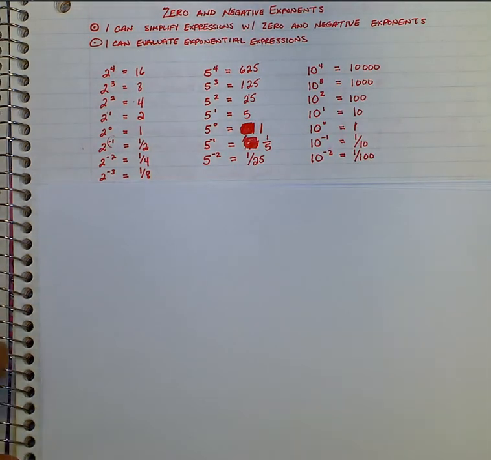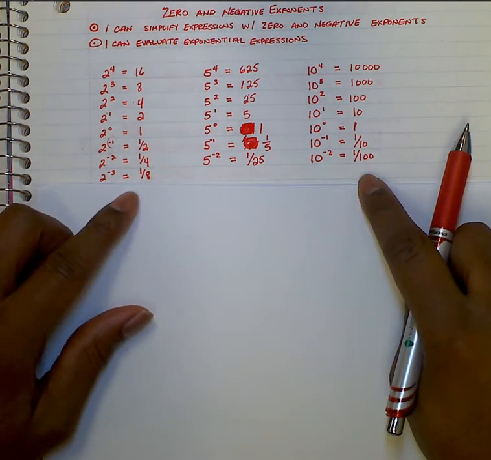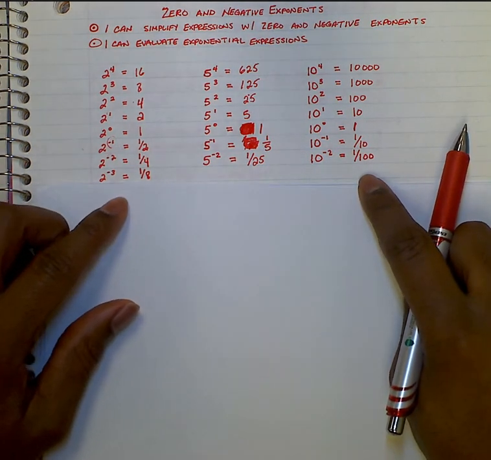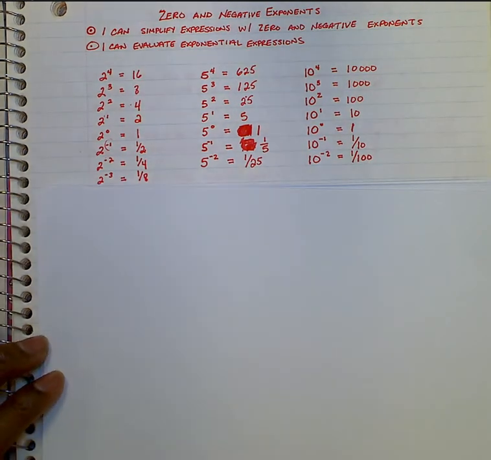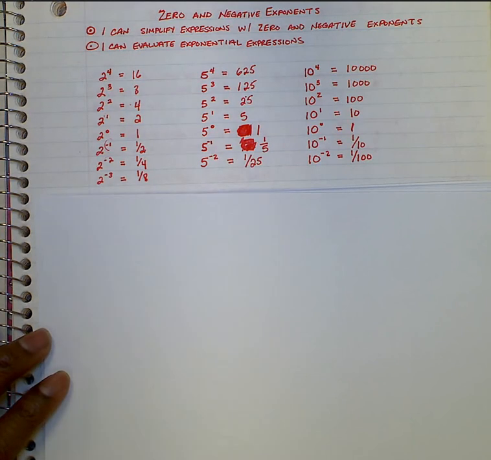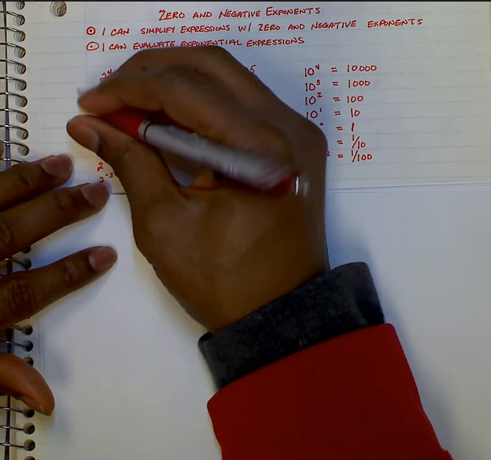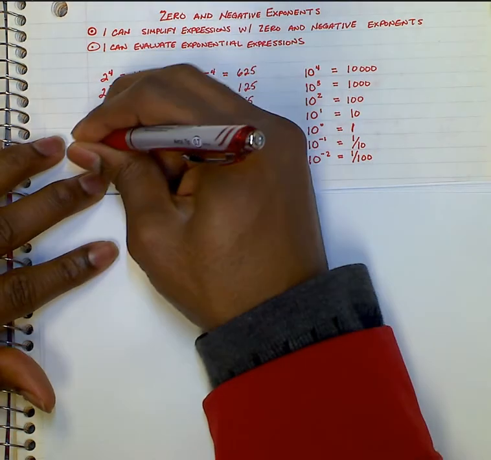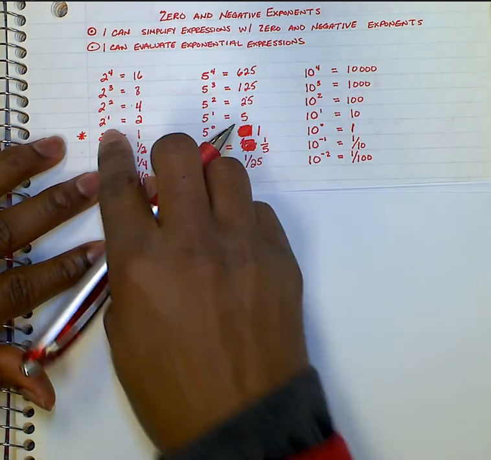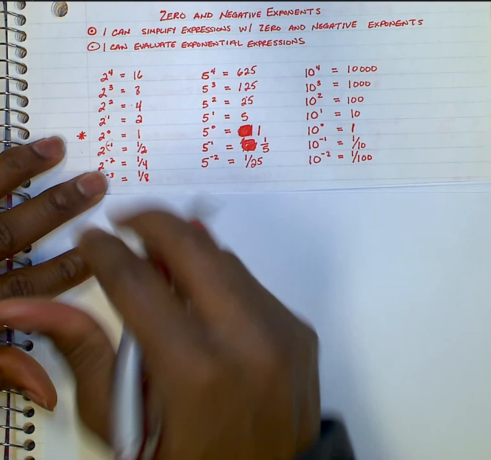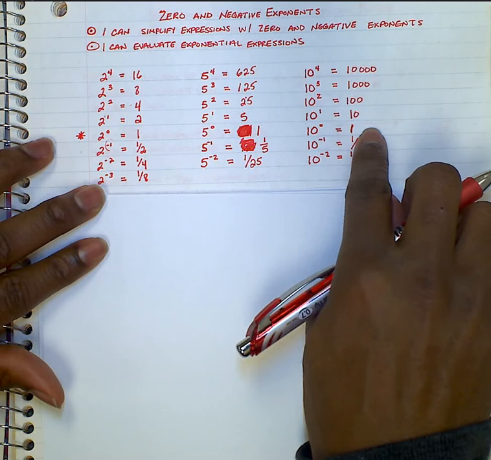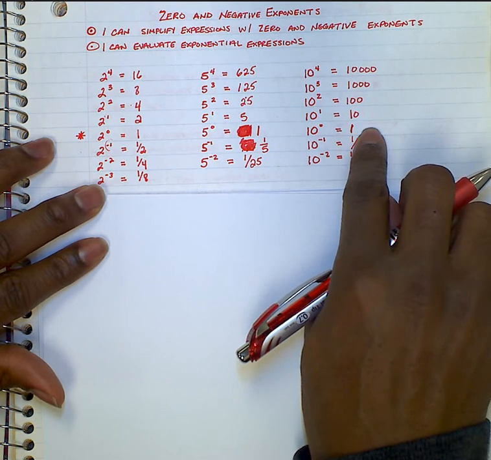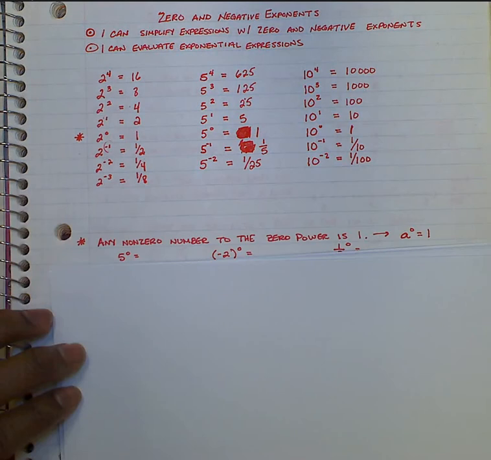It's a lot easier to deal with these as fractions than decimals. So if you're using your calculator, you might not want to use it to see those things. Another thing that I want you to notice, look at all these 0 powers. 2 to the 0, 5 to the 0, 10 to the 0. Anything to the 0 power is 1. So 2 rules we should pull from this. Any number to the 0 power is 1.